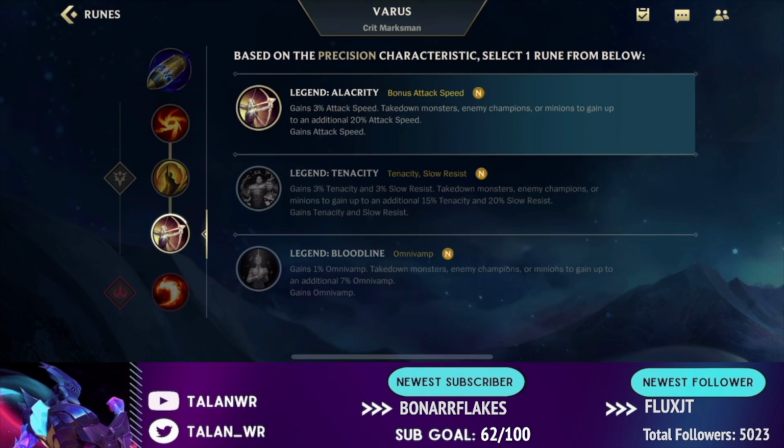But the situations where alacrity is going to be the one that you want to choose is, of course, when your champion auto attacks a lot, because that attack speed is going to be useful for you, especially in the late game. Tenacity is, of course, going to be useful into champions with a lot of slows and CC, so if you're into just any type of tanks or anyone with a lot of CC, it's going to be the one that you're going to want to choose. And then Bloodline is just going to be useful into poke champions, because when they poke you down and then you're able to lifesteal that back up, their poke becomes much less useful. I especially like this rune on just any type of marksman or ADC. Once again, I don't like legend runes, but if you do go with the precision tree, those are going to be when you're going to want to choose those various runes.